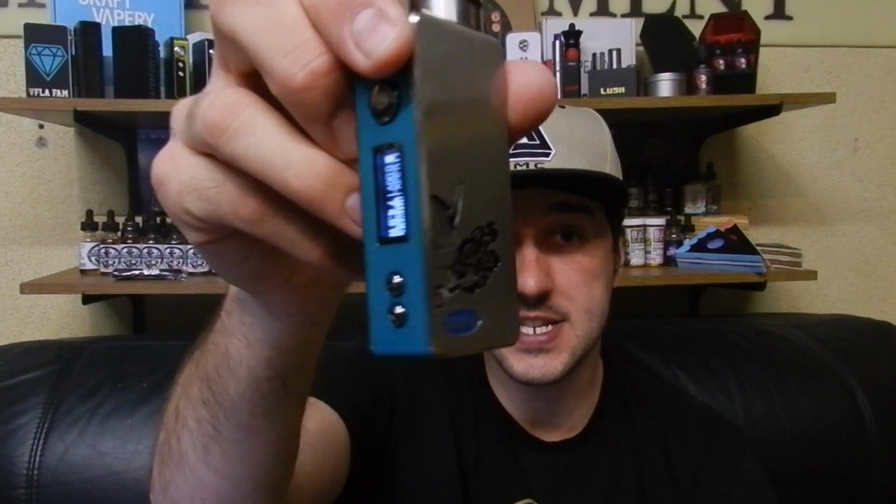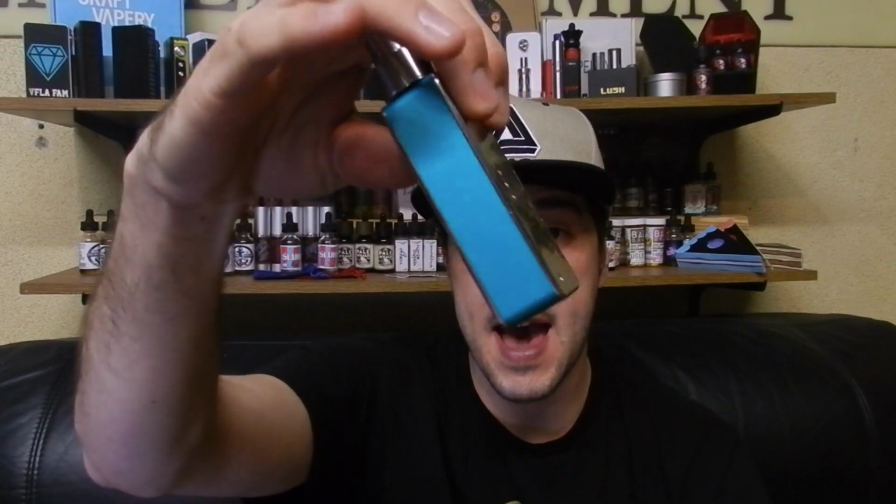Today I have a device for review for you guys. This is a regulated device, sent to me for review from Asmodus.com. I have the Sigelei 75w VR Oni edition right here. As you can see, this is the aqua color. This is the only color that they have.